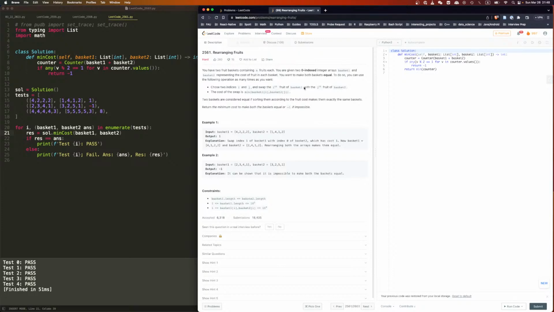Yeah, when you think about it, if I know which ones I need to swap, and I know how many I need to swap, the ones on the left must swap to the right. And because it's the minimum, we always want to pair. So if we pair, we can swap these.